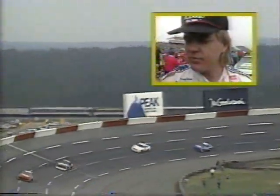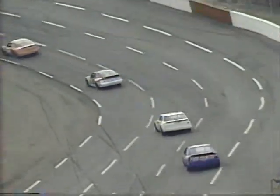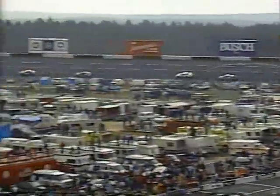What about the track conditions out there? Really slick. Turn 1 and 2, you can't even hardly get any grip at all. So, I don't know. Hopefully we'll get some rubber down. Maybe because of the rain is why it's so slick, but it's extremely slick right now. We're going to throw it back up to you, and we'll go check on the condition of Kenny Wallace. All right, there was heavy rain here at Rockingham all day yesterday that perhaps washed the rubber and the groove off. And as you gentlemen indicated earlier, thinking that the turn 1 and 2 area may be extremely slick, that has been verified now by Phil.